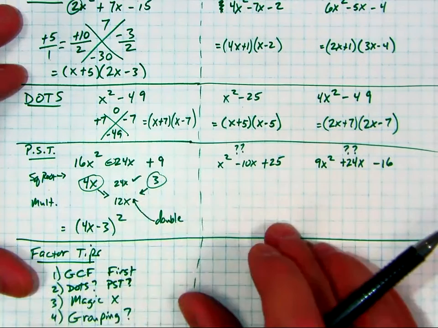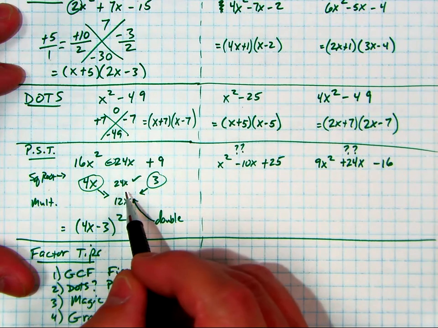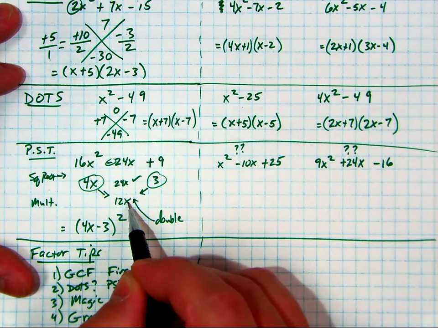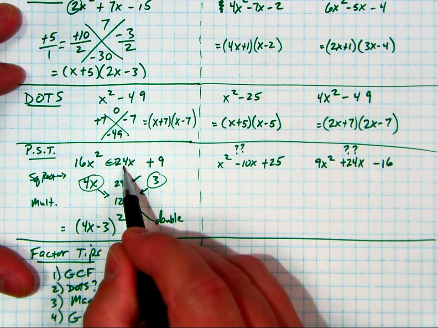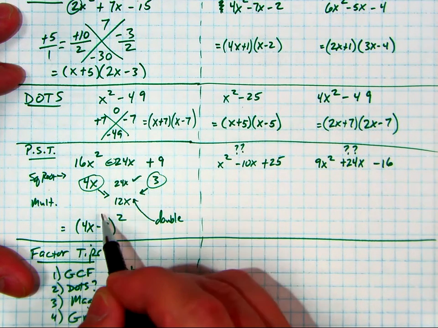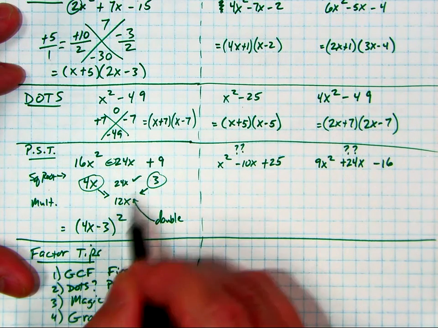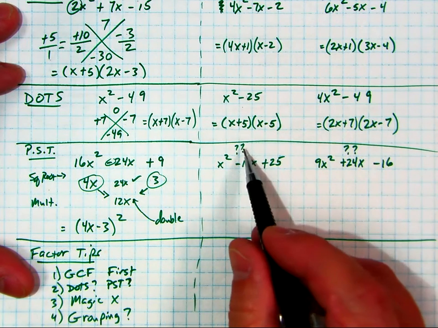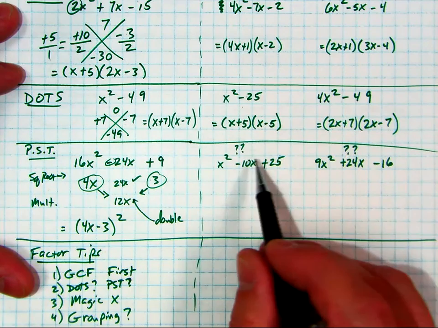Okay, another one, a perfect square trinomial will also work in the magic X, but this is an easier test. You take the square root of the first and the last, multiply those two together, double this number. Is this the same as your middle? Yes, it is, which means it's a perfect square trinomial. So your binomial squared comes from this, that sign, and that. Boom, done. So try that on your own with these two. The question is, is this a perfect square trinomial? One of these is and one of these is not.